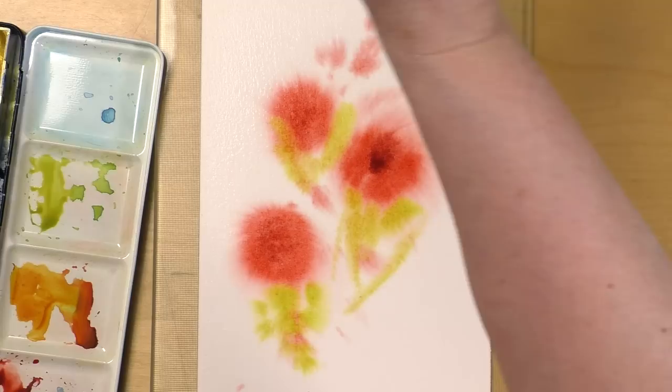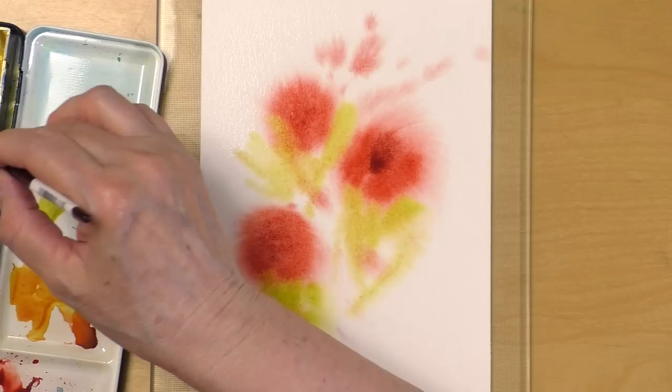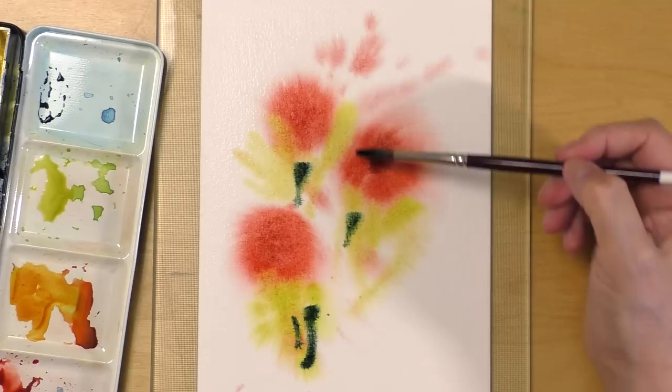So if you decide to use the same color scheme, make sure that you swatch them on a scrap piece of paper, which I usually do, but I didn't do it for this piece. So shame on me. Now I'm paying for this.